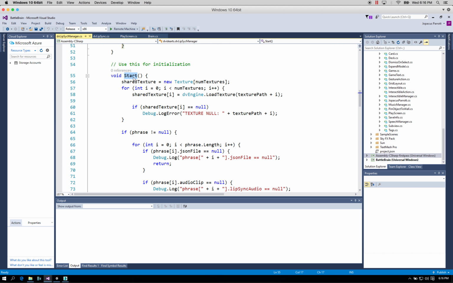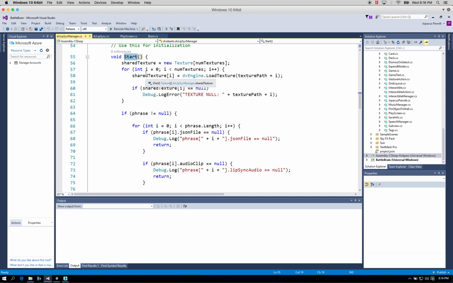And the start is pretty much the beginning here, and that's when I load everything in when the script is first run. That's where I allocate the memory for all of the textures. I loop through the number of textures that you said, how many they are, and I do a load, and I load each texture into the array.